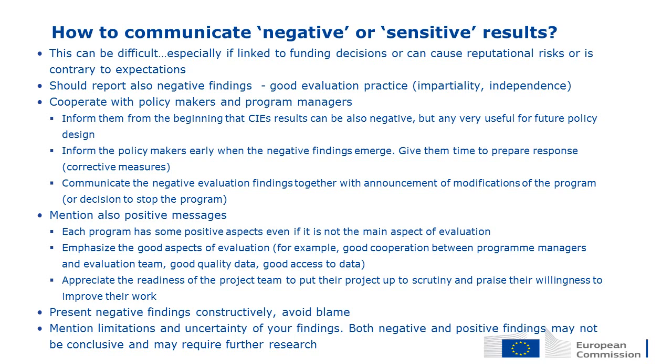Good cooperation with the policymakers and program managers can make delivering of negative findings easier. Explain to them from the beginning how counterfactual impact evaluations work. Tell them that negative findings are possible so that they are not taken by surprise. If the negative findings emerge, inform them early. Give them time to prepare corrective measures or a decision to abolish the program. The policy responses could be announced together with the communication of the evaluation findings.